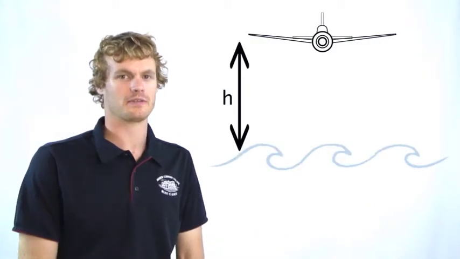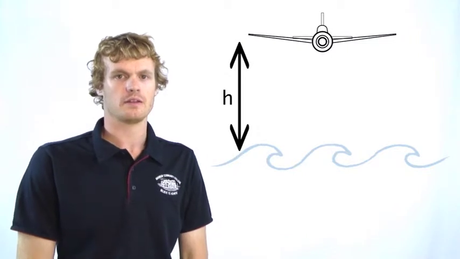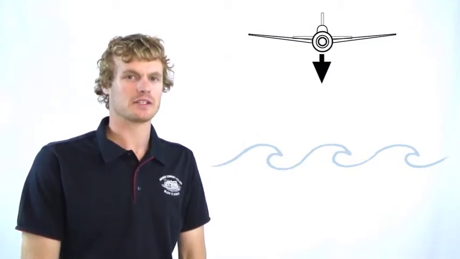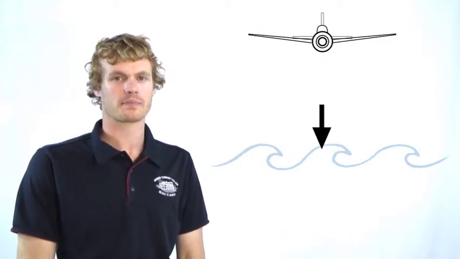How can an aeroplane help us determine the depth of the ocean? In this next video, we'll find out how. The laser airborne depth sounder works by having a plane which is a certain height above the water level. This height is known. It then sends a laser pulse down to the surface of the water.